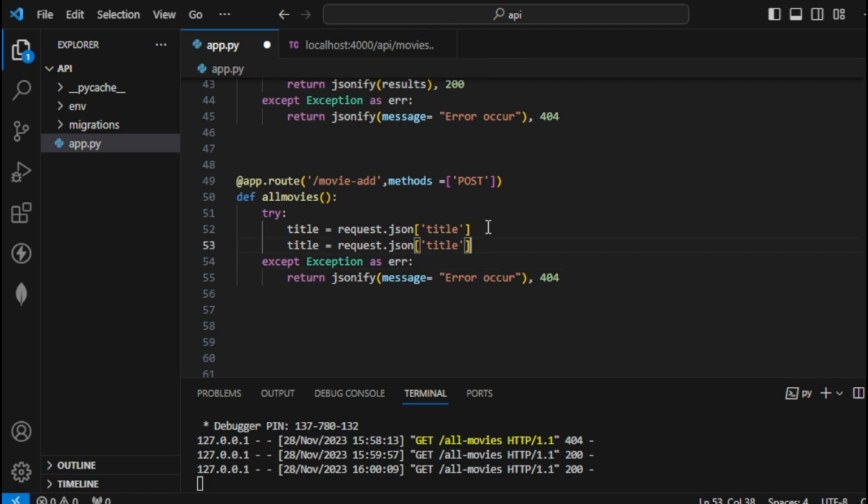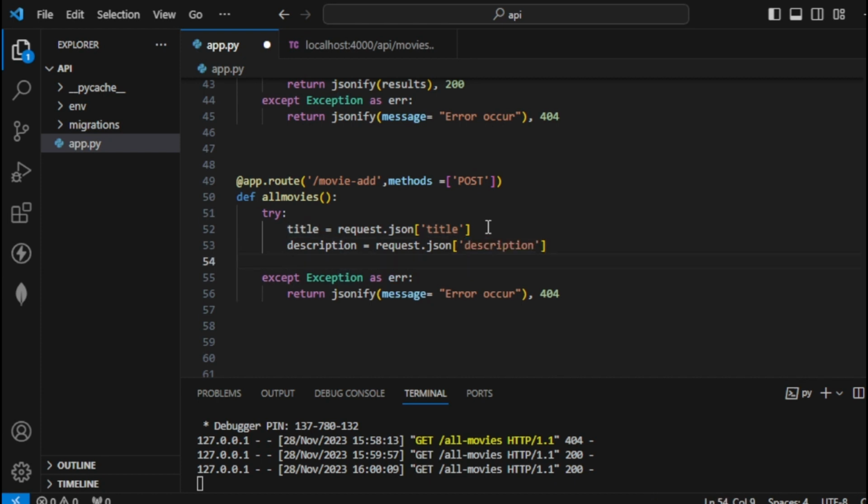And this time, I'm going to call also the description. Then let's replace that in here. So these are the parameters or values that we're going to get from our request. Now, by converting that to JSON, it will extract the value.